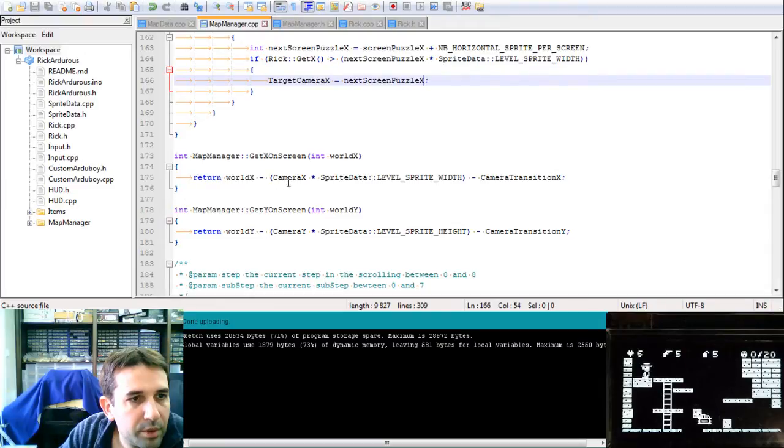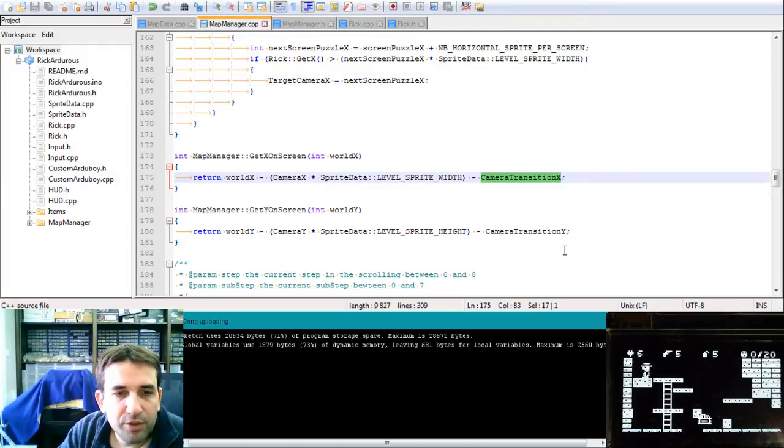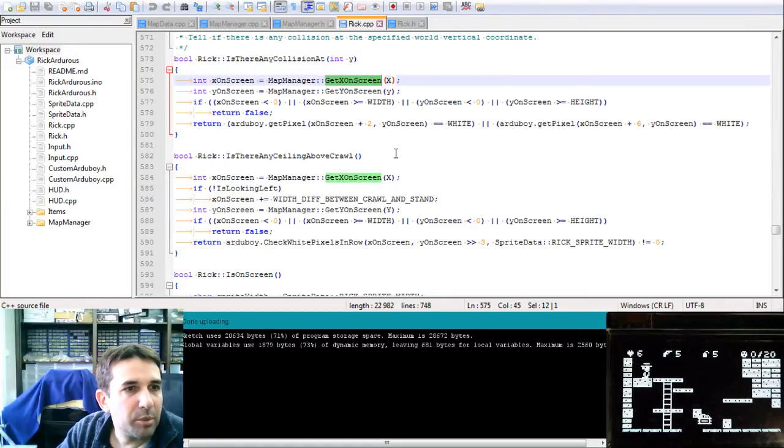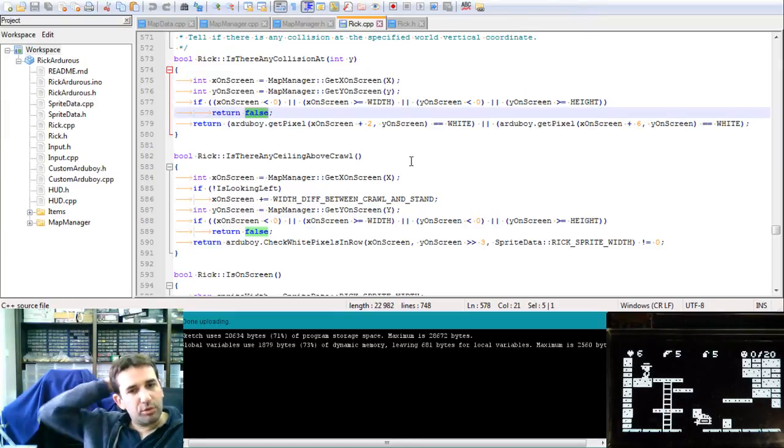Okay, camera X, the first frame doesn't change, and the transition may be 0 the first frame, so it's just a matter of 1 frame or 2, I think. So there's different ways of dealing with it. Maybe we can just, should we return false here or not? I'm not sure. True, I mean, instead of false.